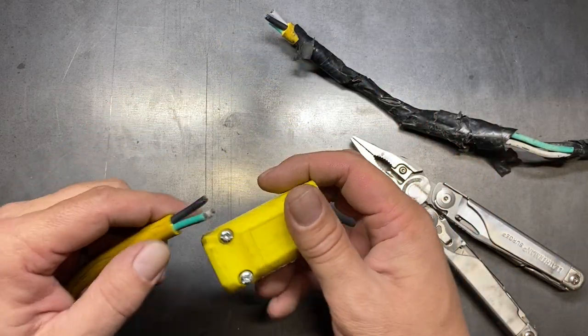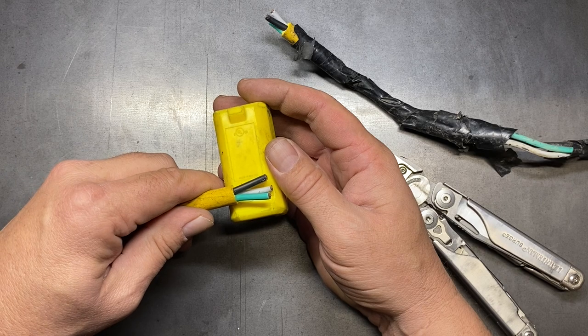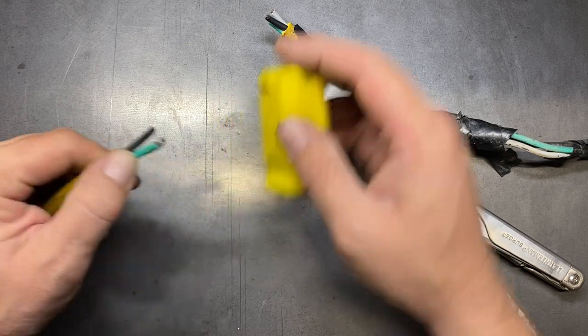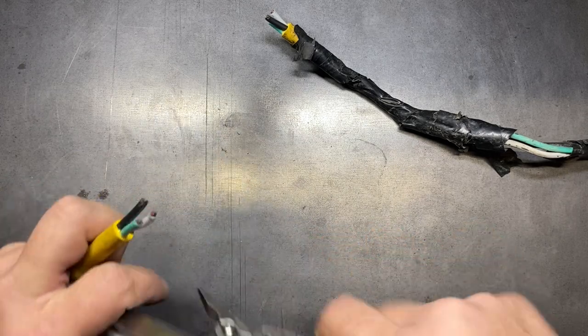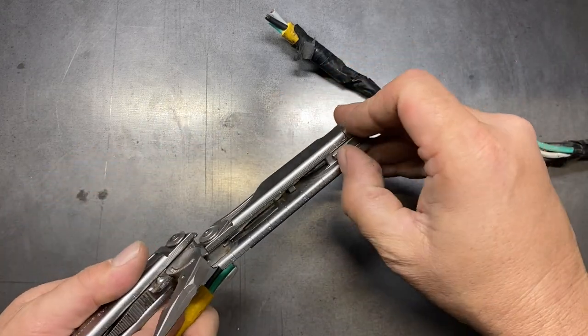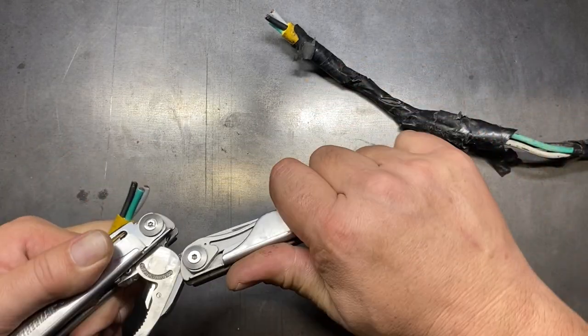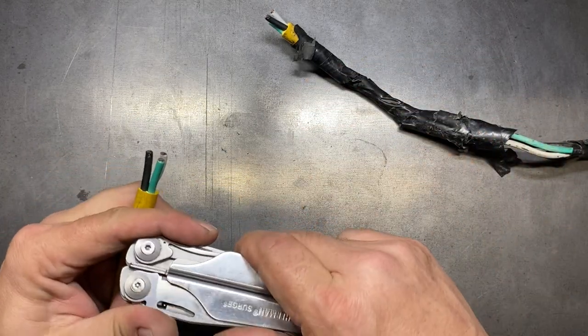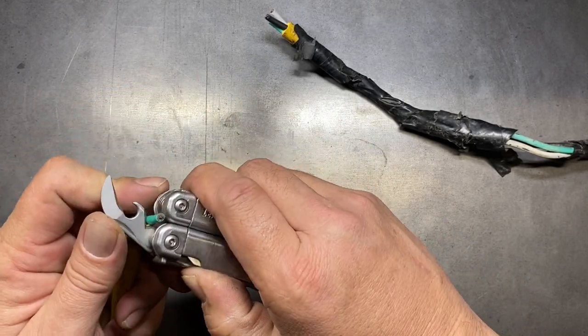Well, it looks pretty decent. Let's make sure that we got the gauge stripped correctly — we're going to be using this one here. Looks like we're right on the money. So now we just need to strip all the wires back. We're going to try it with the wire stripper on the Surge, but this one might be a little tough for it. I might have to use the knife because of the particular coating that's on these wires, but normally I would do this with the Surge on most stuff like this that I'm replacing.